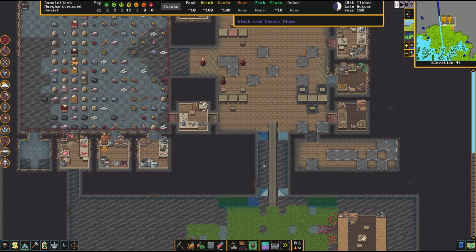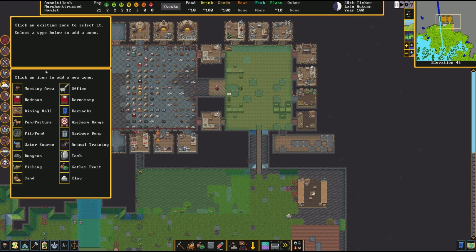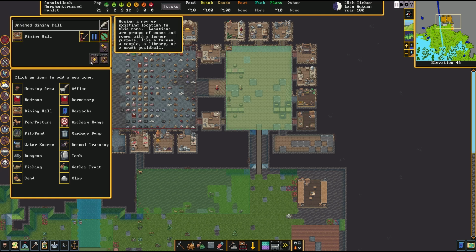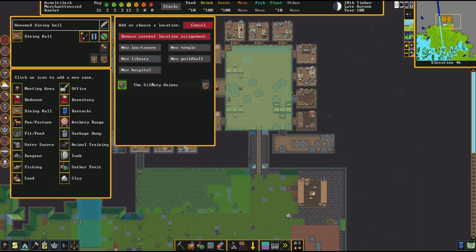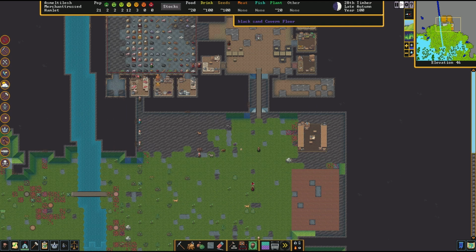So, in case you're watching this and learning with me, you click here, place zones, and you click the zone, and then you click a button here with the plus. It was right here, though. And it lets you designate it as a new inn or tavern. So that's something I did there. That's pretty cool. And I guess we're going to keep on keeping on.